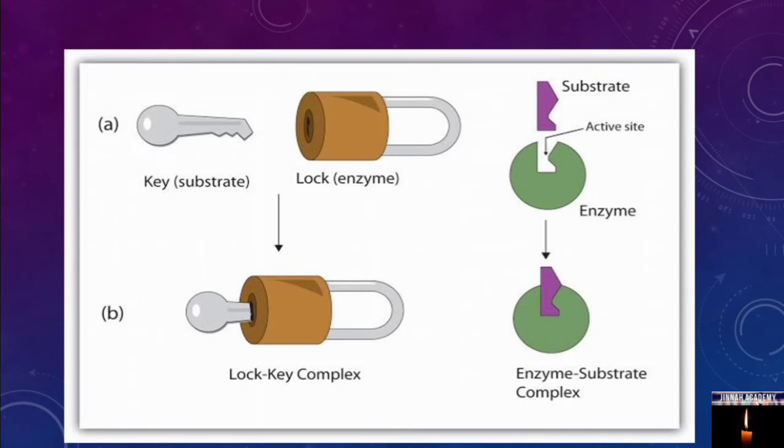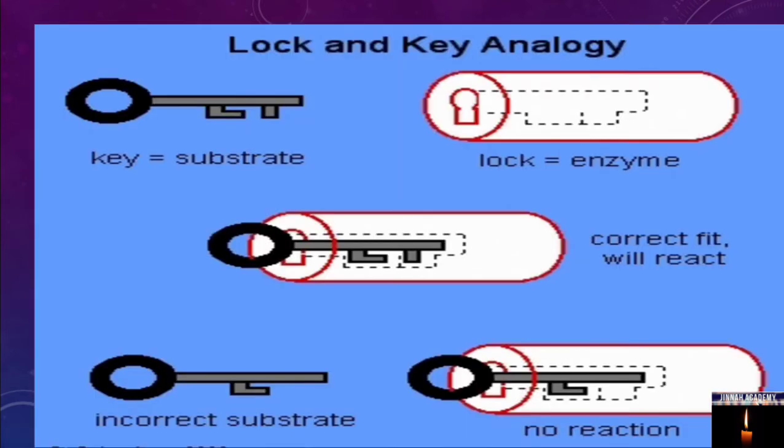If the substrate changes, then the enzyme will not convert it into a product. In the same way, if the enzyme is changed, then the substrate cannot be converted into a product. We know if we change the key, the lock will not be opened. In the same way, if we change the substrate or enzyme, the product cannot be formed.